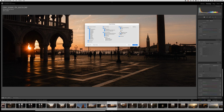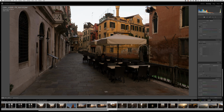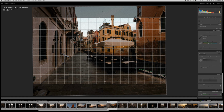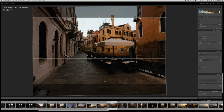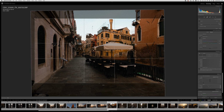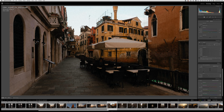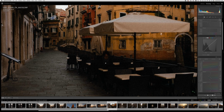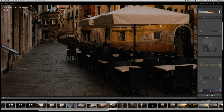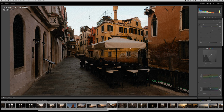Actually, let's take the aspect ratio out and make sure we stay in the 16:9. Much less exciting now. The sun's out. Later on, as you can see, I've walked away from the sun, and I'm now shooting the lesser busy streets, although this is a busy street in Venice. This becomes very busy with all the restaurants opening up here. What I liked was this person sitting here, reading a book, I believe, or a newspaper.